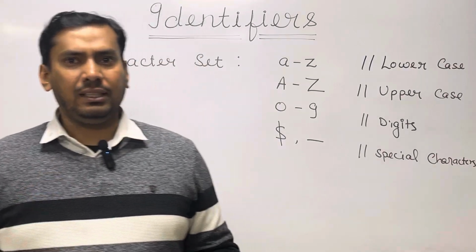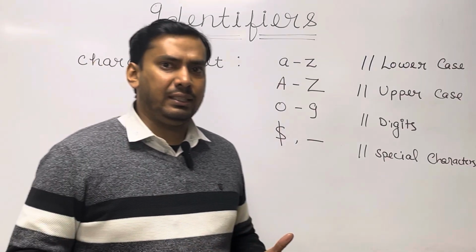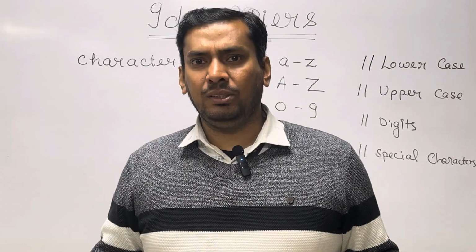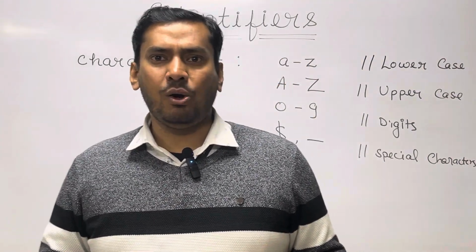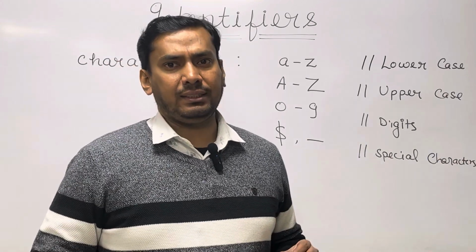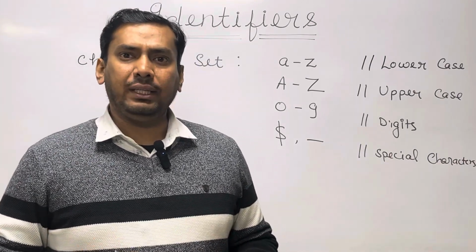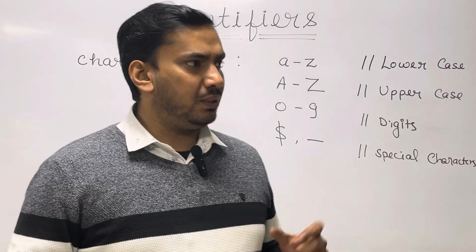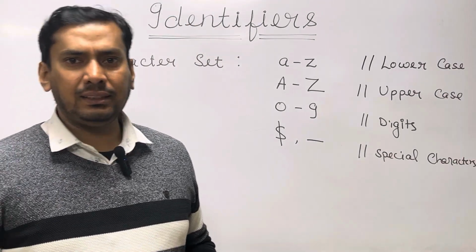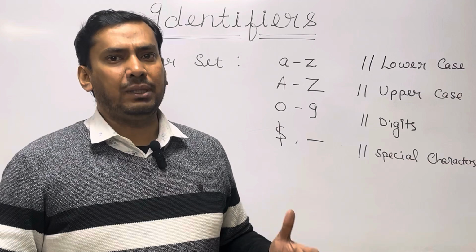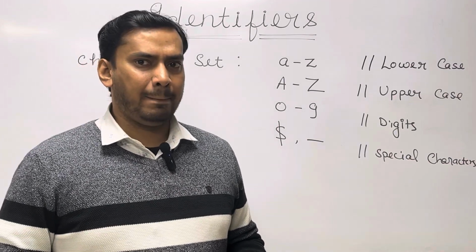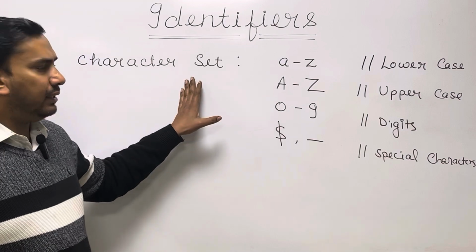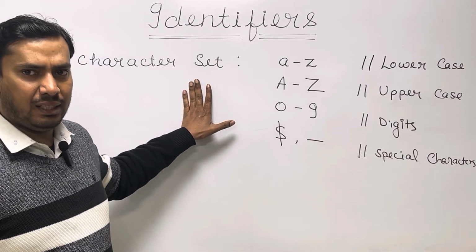So, let us understand, whenever you are going to create any identifier, can you use any character here? The answer is no. Only some limited set of characters are allowed to create an identifier in Java. And if you do not follow those character sets, then it will give you a compilation error. So, let us understand what the allowed character set for identifiers in Java is.